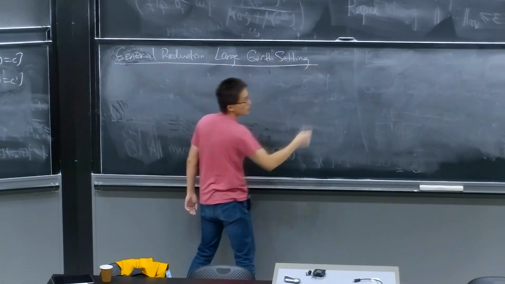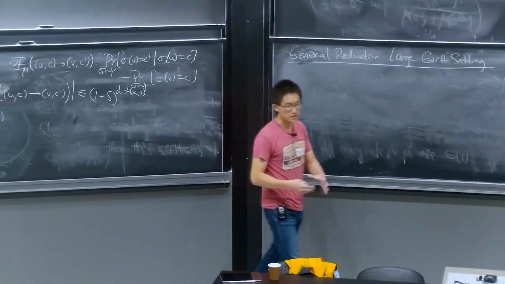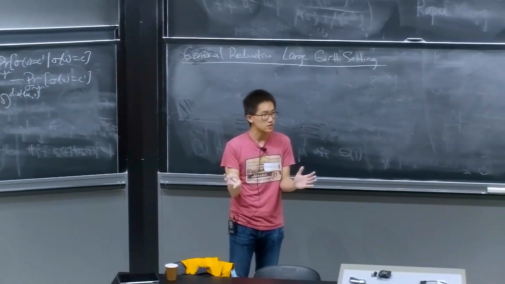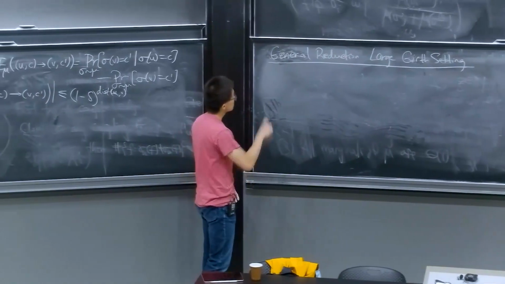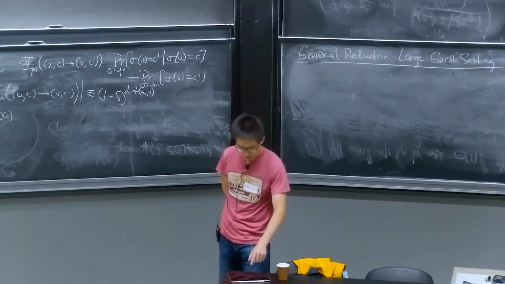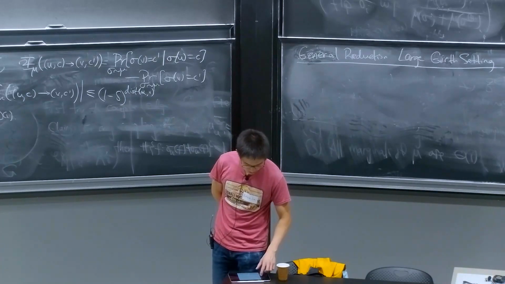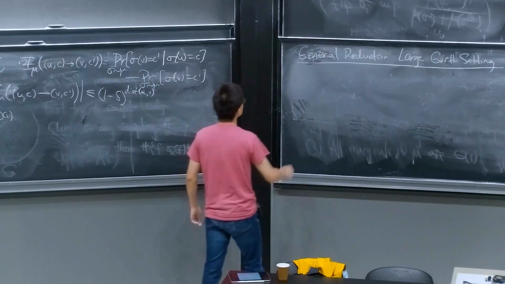So first off, the reason that you want to assume large girth is just because now if I look at balls around any vertex, those are trees, basically. Okay, that's the reason that we want to assume large girth. So let me state a technical lemma that hopefully just gives some inkling of why this reduction is possible. Okay, so here's the lemma.